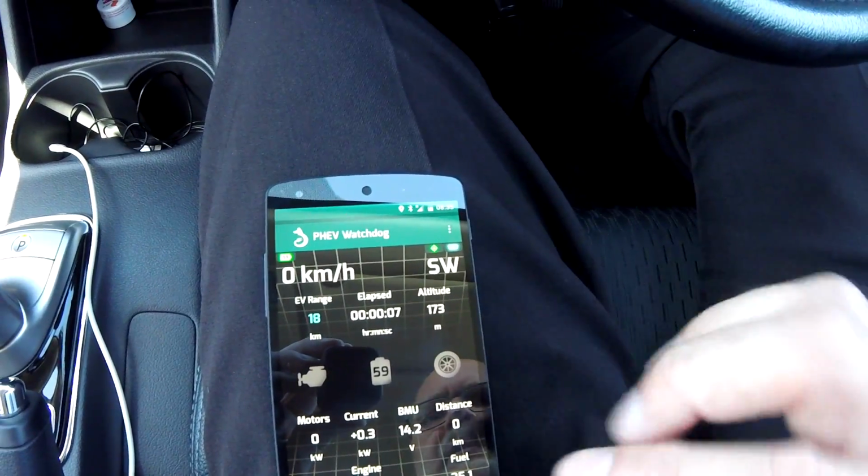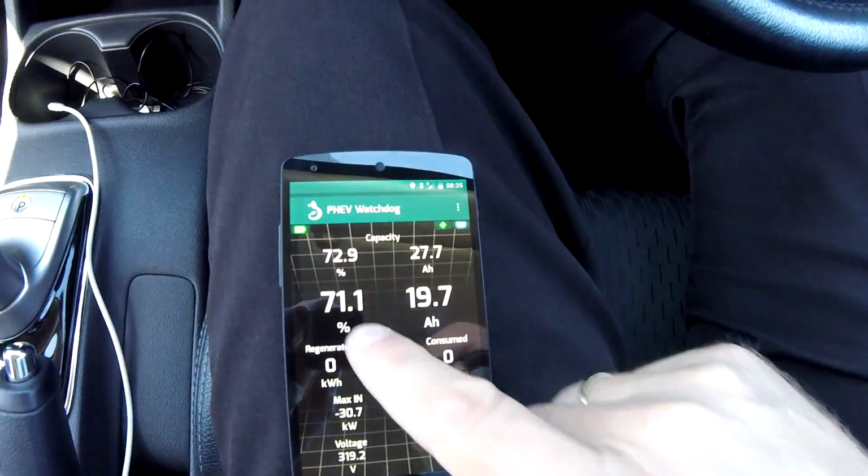Half an hour parking, there's no loss, there's no recalculation after half an hour. It was 35 minutes, still on 71%. So I need to go back to work now, to Getten, which is about 17 kilometers or so. I won't make it home then. The battery will be empty once I reach work, and I've got no opportunity to do a recharge today.